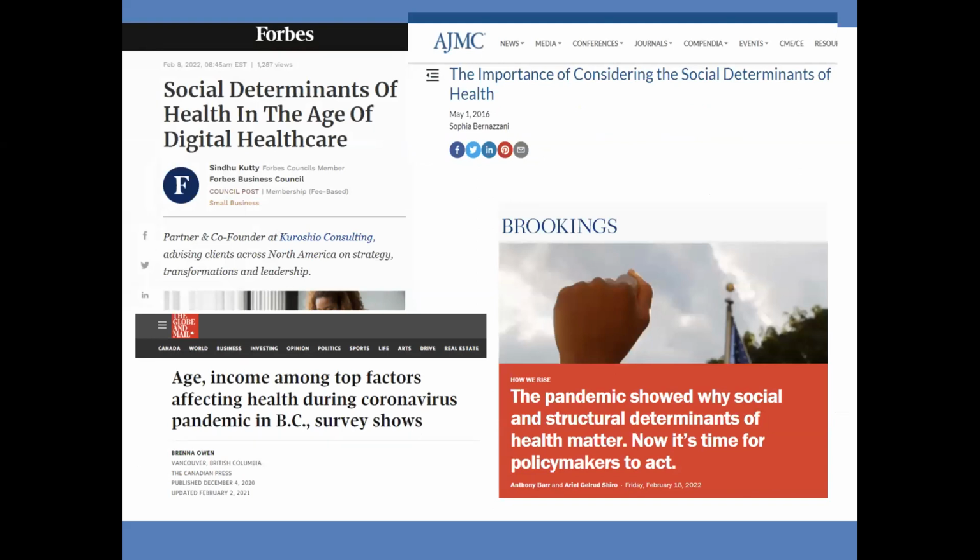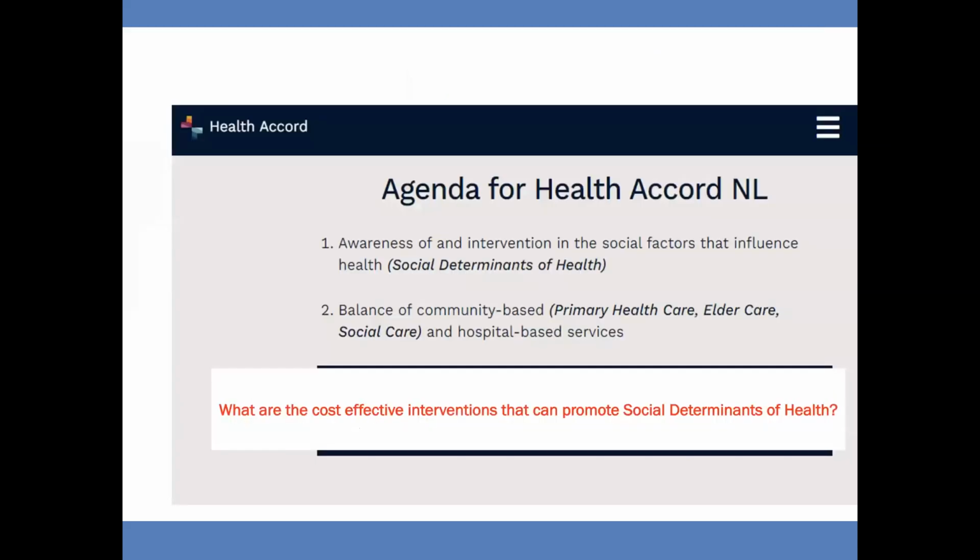Here's another example related to the topic of social determinants of health, that has attracted a lot of attention lately, especially in our province. So nowadays, over the past few years, and especially recently, you have policymakers and public health professionals talking about how health can be affected by factors that are not specific to health, like education, economic stability, characteristics of your neighborhood, the social context, and this is on top of the agenda at the moment for our province.